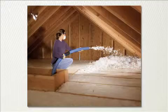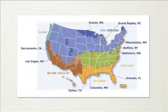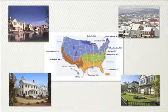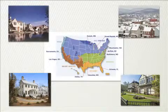The analysis was fairly simple. Compare first cost, the cost to purchase and install each product or system, against an expected energy savings over a period of time, resulting in a cost benefit for each option. The report then ranks each energy improvement by that measure, from best to worst. And some of the findings may surprise you. The researchers also considered different climate conditions and energy rates to come up with a cost benefit for different areas of the country. What's a good investment here in Malvern may not be as good in Sacramento or Tampa.